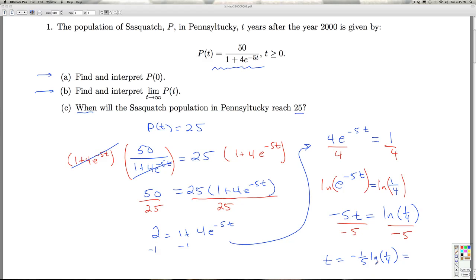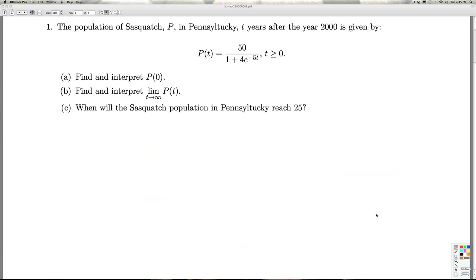Now we could clean this up a little bit. I can take the negative 1 up as an exponent on the 1/4 using properties of logs, and flip the 1/4 over into a 4. So I could write it a little bit nicer as natural log of 4 divided by 5. Okay, so even though that's the correct mathematical answer, what we'd want to do is approximate that using a calculator to get some sort of meaningful response. So we know that t is the natural log of 4 over 5, which if you use a calculator is roughly 0.0277.